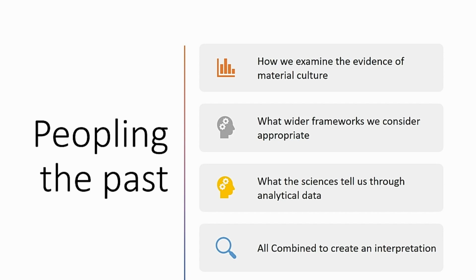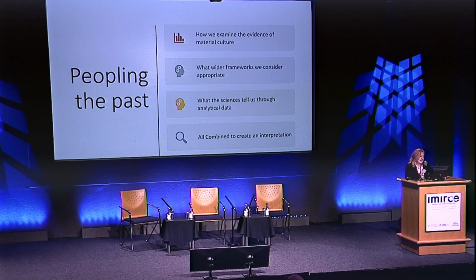Now, I'm talking about isotope ratio analysis, but there's a whole host of different suites of analysis. Ed's going to talk about DNA, and in many respects, it's a sister system that we can use to really understand where people have originated and why they've come to be buried in the place where we have found them. And only then do we bring everything together, including the material culture, the things that have led us to the particular site, to have a look and see where these people might actually be from.